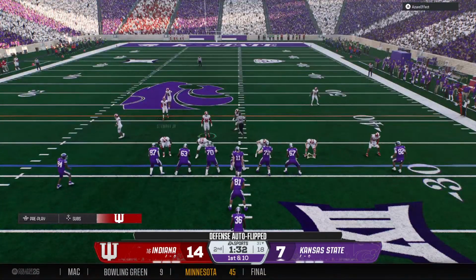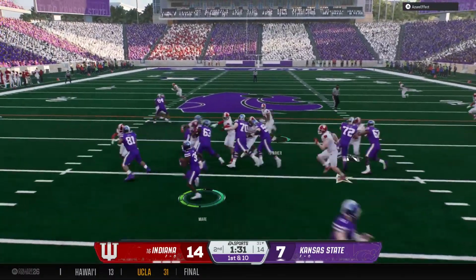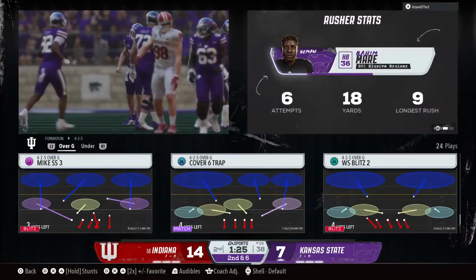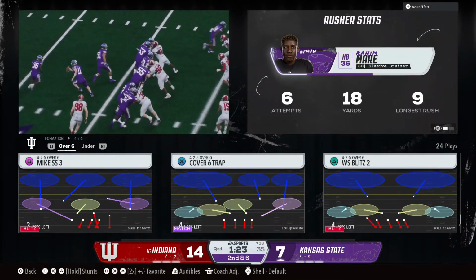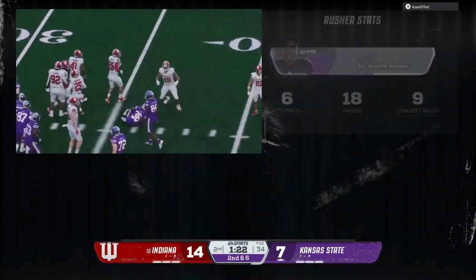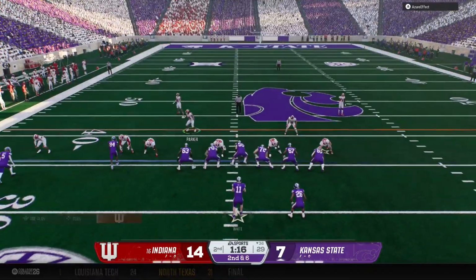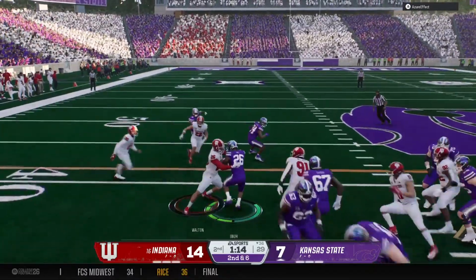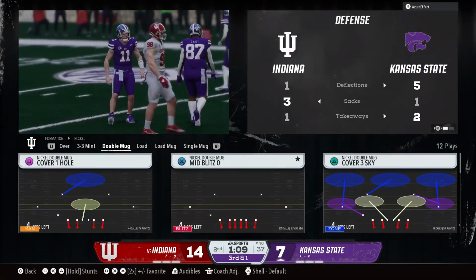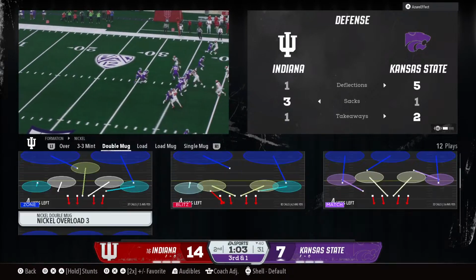Opening snap of this drive comes from the 31-yard line. Running back searching for a hole. Just working and poking and prodding and finding his way up to the 36. And those body blows really, really matter. Like, I want to be able to hand the ball off to my running back 10, 15 times a game. Make the defense tackle them, wear them out. Sometimes these 3 to 4 yard runs, later in football games, they turn into 5 to 15 to 20-yard gains just because of the body blow effect. Just sort of a relentless run, getting everything that was available to him, and they'll mark him down at the 40.